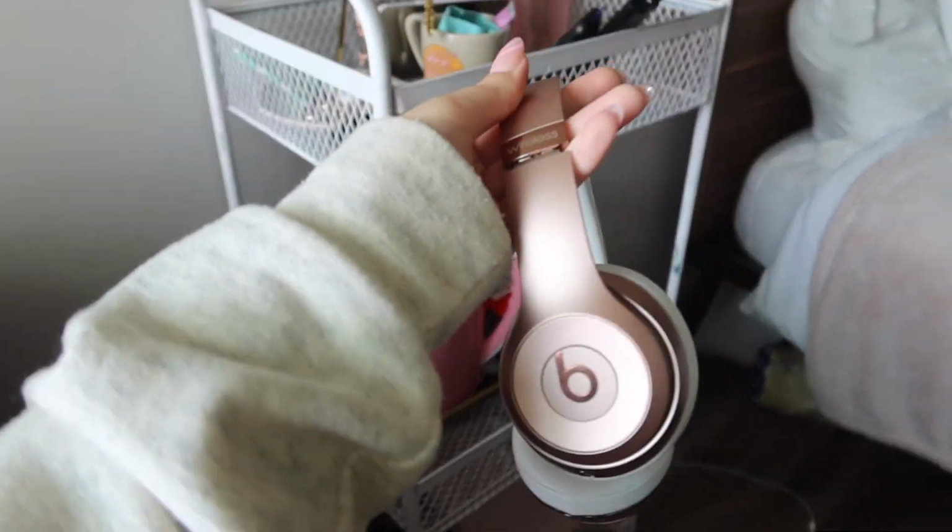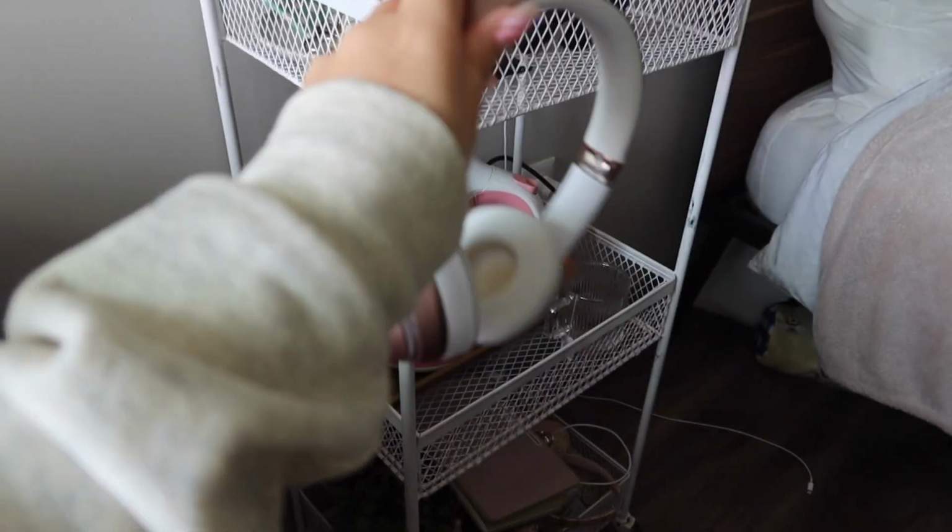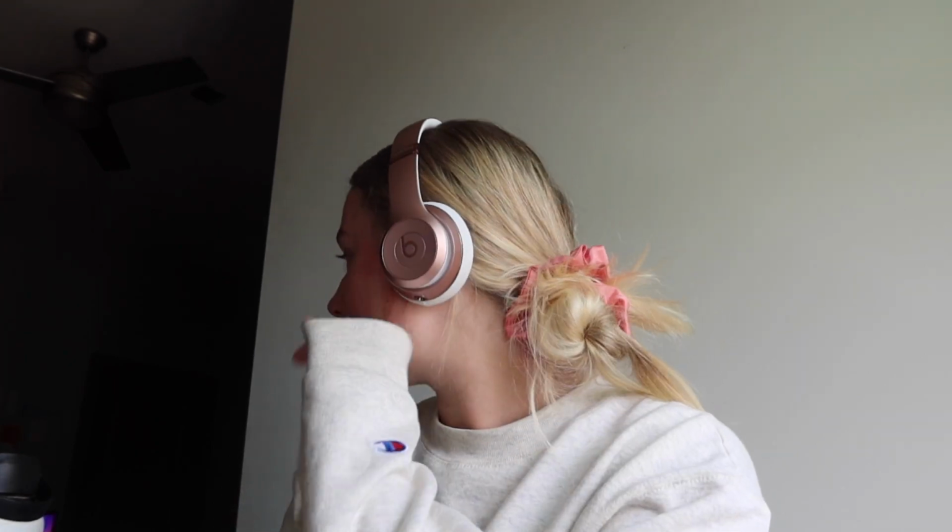Next thing is good headphones, and find ones that work well for you, because personally I wear my headphones when I'm on the bus going to class, or when I'm walking to class, or when I'm in the gym. Really anytime I need my own space but I have to be in public or go somewhere, I just put on music and it helps, especially if you are an anxious person like me. I have found it's very comforting.